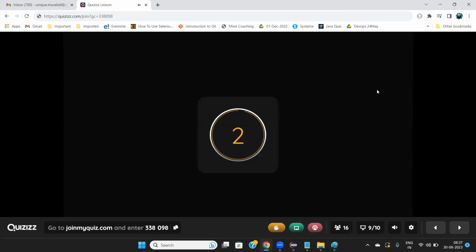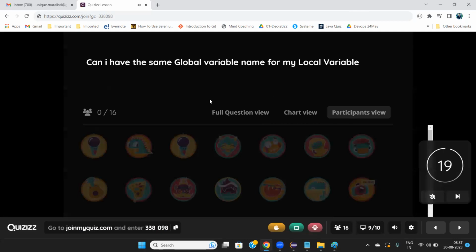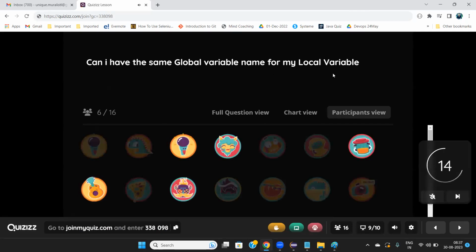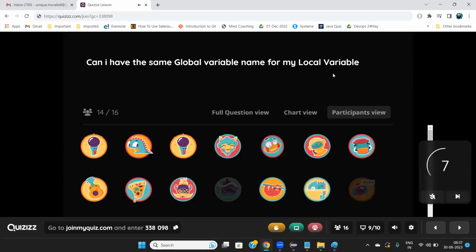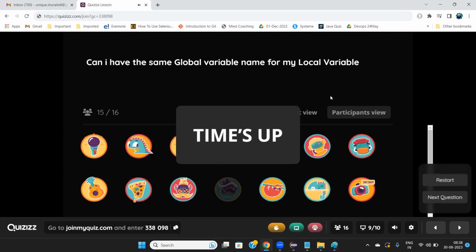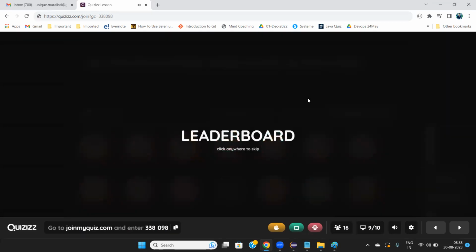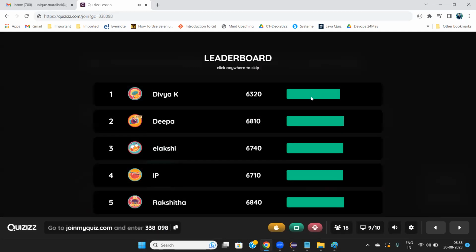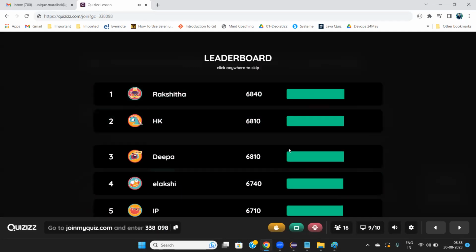Last two questions. Can I have the same global variable name for my local variable? This one also I have not covered. Yes, we can have. Rakshita, HK, Deepa, Lakshi, IP.